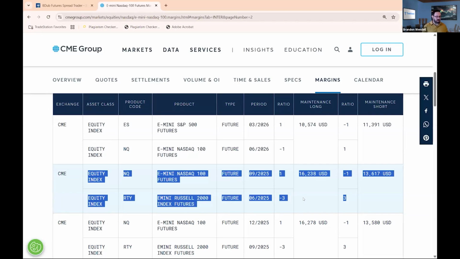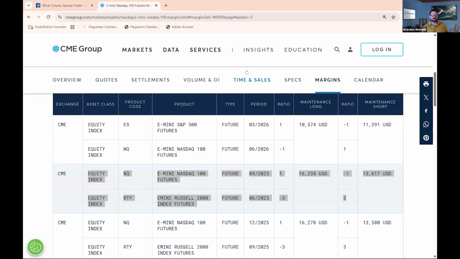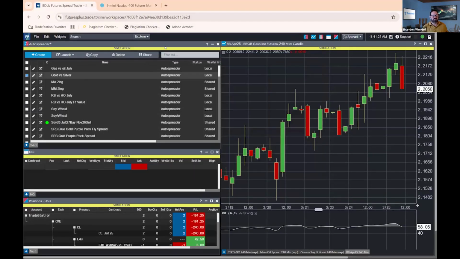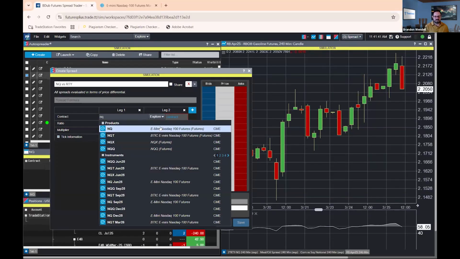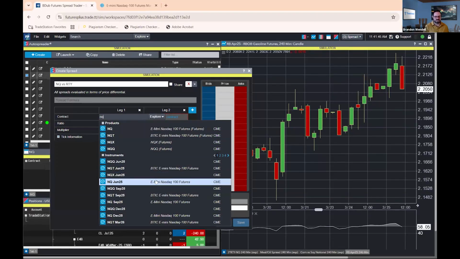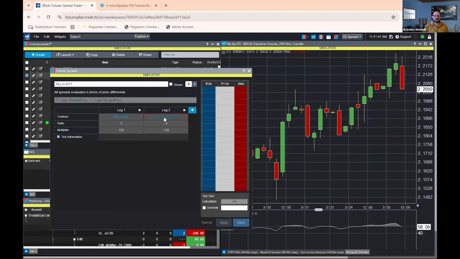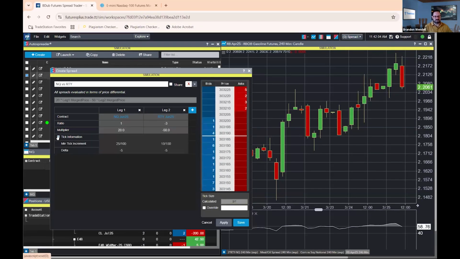So if I wanted to create that auto spread or the spread trade again, that's weird, it didn't add the tab. All right, we'll go here to create the spread. And again, I'll do NQ versus RTY. Well, if I create this NQ NASDAQ and show me the June, there it is, NQ June 25. Here I go, RTY June 25. I have to go -3. And of course, I still have to use the point values, $20 per point for the NASDAQ, $50 for the Russell. And I think this is shown here as well.